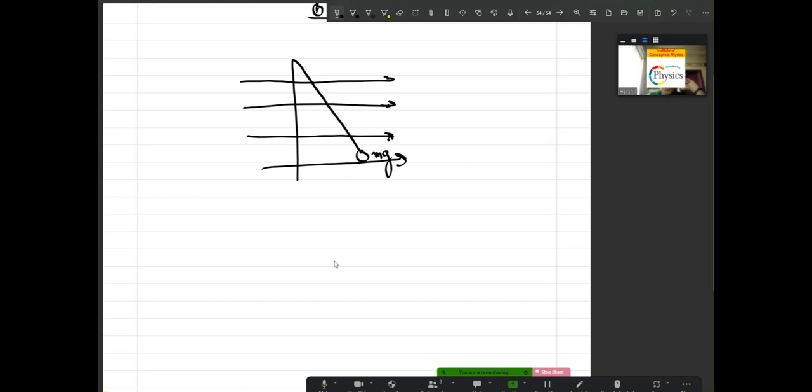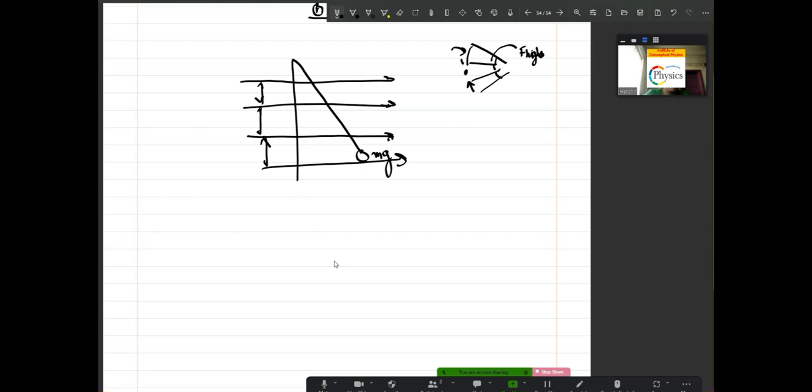If this spacing is identical, then you are talking about a uniform electric field. If the spacing looks like this, it's a non-uniform electric field. Closer the electric lines of forces, stronger the electric field. Farther they are, weaker it is. So if you place a charge here compared to a charge here, the charge here will experience higher force because it is placed in a region where the density of electric field lines is higher. If you keep a charge here, the force experienced is low because there is a lot of gap. It's a weak electric field.